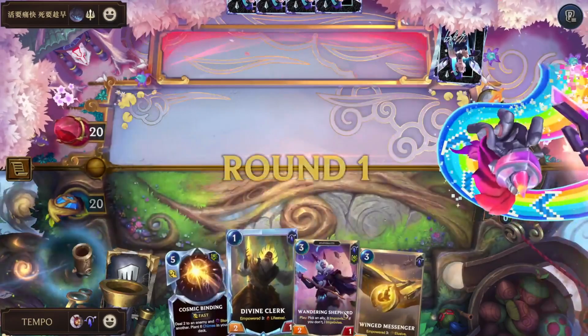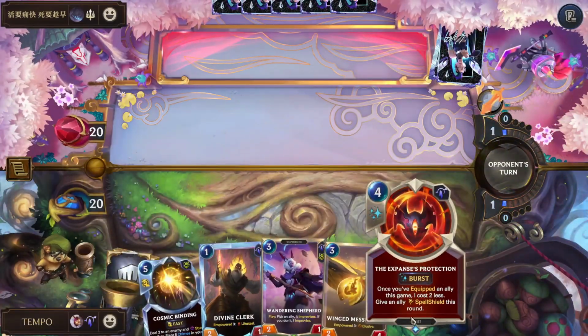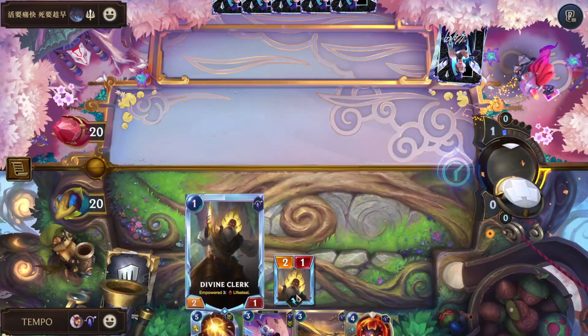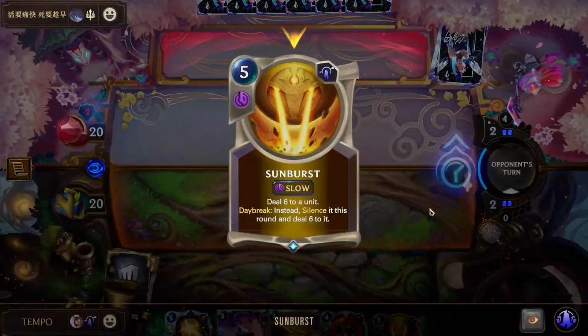This means we can do Divine Clerk early, we can do Messenger on defense 3, and then buff it on 4, and then have protection mana too. So honestly, this is a very solid hand. I like this a lot. We're going to probably open attack here, right? Yes. And we have Sunburst for Shyvana.